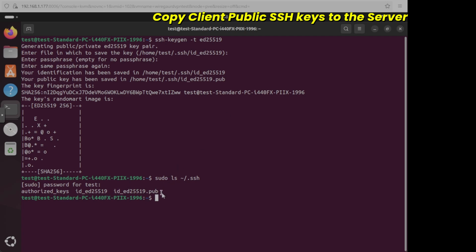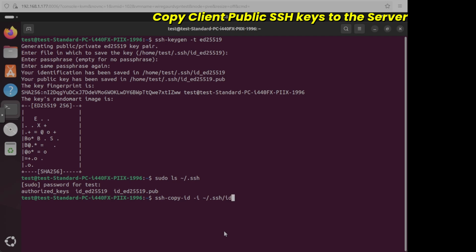Now we need to transfer this into our server by using ssh-copy-id, and then we're going to use -i, and then we're going to specify where our key is generated.